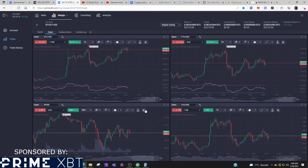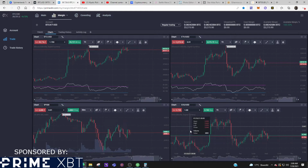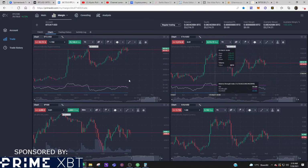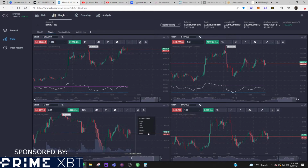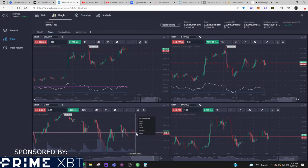And guess what? I can change all the indicators I want from the same chart. I can change the colors. Okay, if I want these candles to be blue and purple and these over here to be red and green and RSI over here but stochastic over here, I can do that on my different charts. It is an amazing feature. I absolutely love it. So rock on, right? It is awesome to be able to watch what's going on in the S&P 500 whilst doing my Bitcoin trading without having to swap back and forth between the different charts.